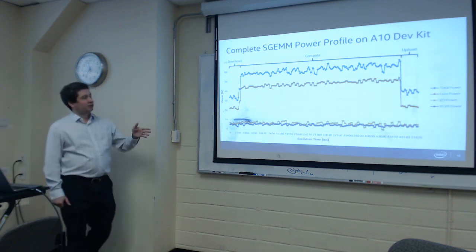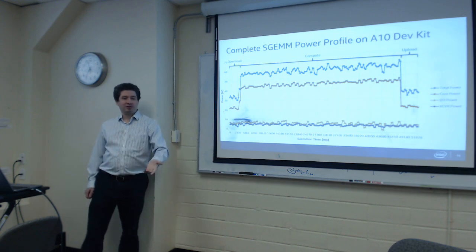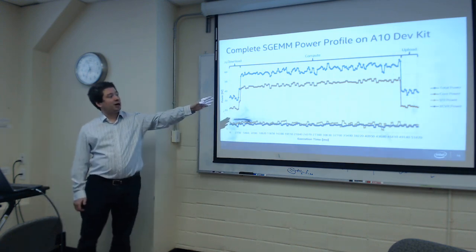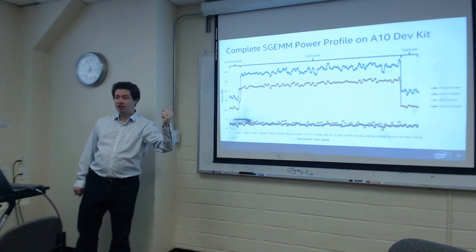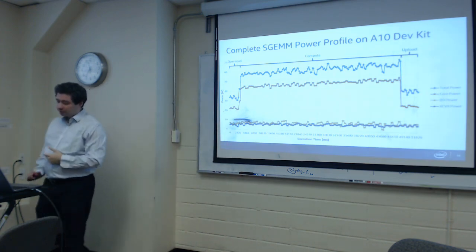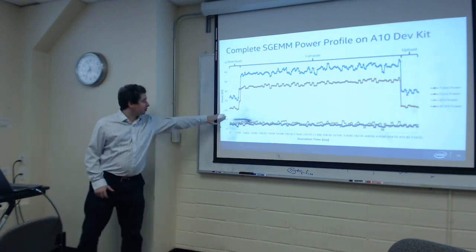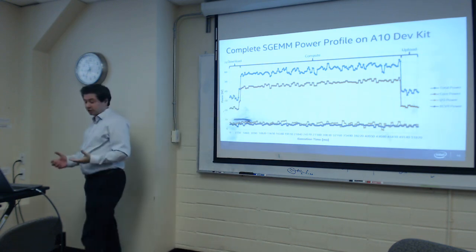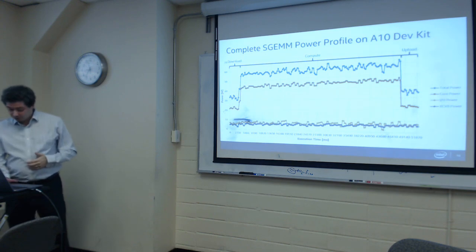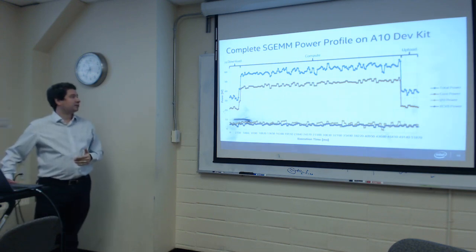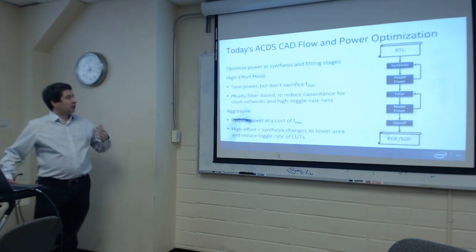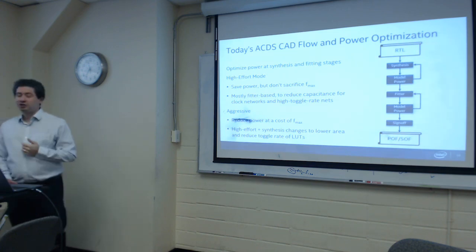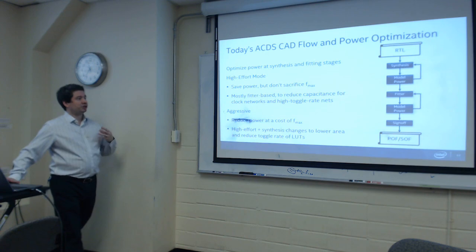And eventually, once you're done, hopefully the user cares about the result of the matrix multiplication they just performed, and they will want to upload the data back from the FPGA device onto the host. As you can see, we've got some power for the transceiver, some power for the core. Here it's increasing. So the question is, could we do better, and what kind of tools do we have today to address that?